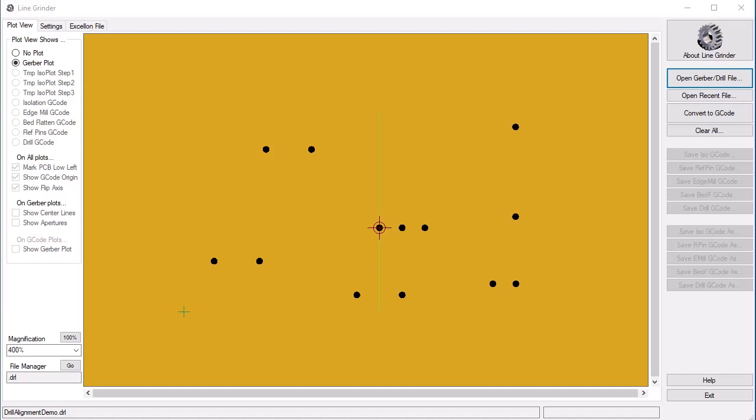Okay, let's assume that you do not want to or cannot set the Gerber origin in your PCB. What other options do you have? Well, in order to get the alignment right, you need to make your board horizontally and vertically symmetrical somehow. There are two ways of doing this. Either place identifiable pads and holes on the board in a symmetrical way and tell LineGrinder how to find them, or design your board to be symmetrical. Let's consider the first option. If your board will have mounting holes, just place them in the board in a symmetrical way. Let's go back to the KiCad PCB layout.